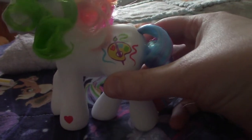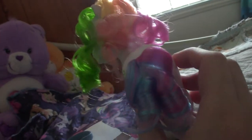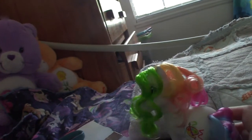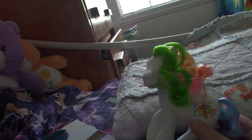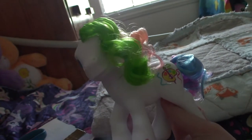And yeah, that is pretty much it on how to do a regular pony hair style. As you can see, she looks so much better than she did before. And that is all that I do to my ponies to make them look super, super cute and pretty much new again.